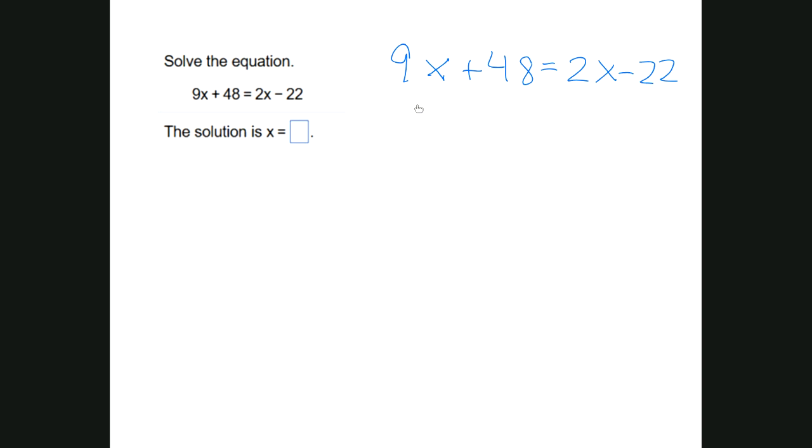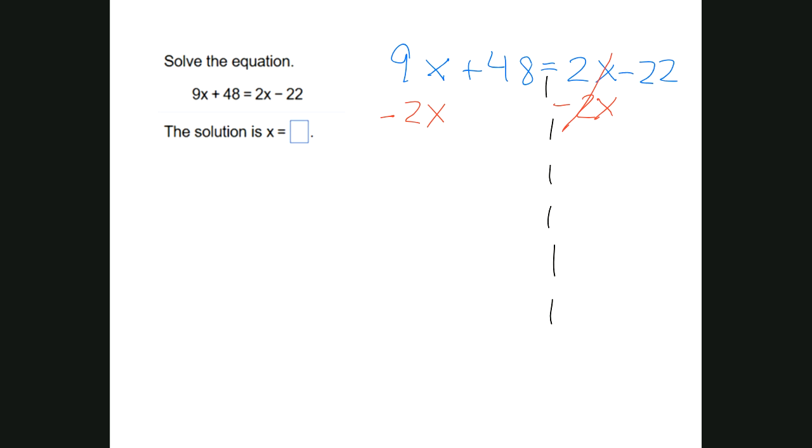You can choose the 9x, you can choose the 48, or the negative 22. But for this purpose, I'm going to stick with my favorite, looking at my variables first and moving the smaller variable. So the opposite of 2x is negative 2x or subtract 2x. So what I'm doing is taking this 2x minus 2x, which will cause that to go to 0, and subtracting it to the opposite side of the equation. So what you remember is that you have an equal sign here. When you have an order of operations being performed, you have to move to the opposite side of the equation.